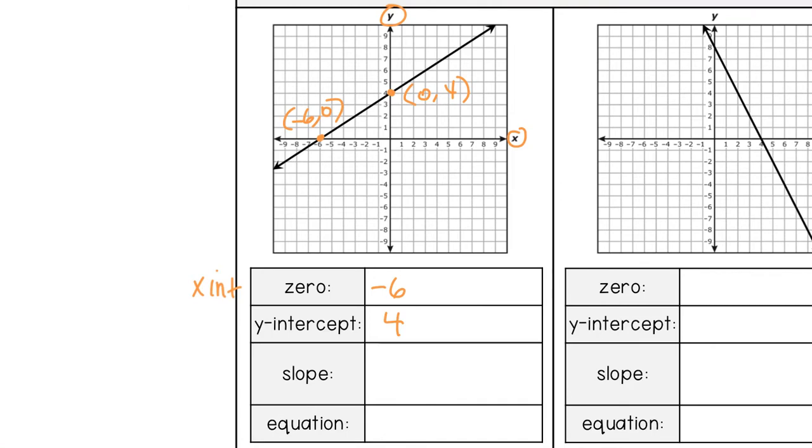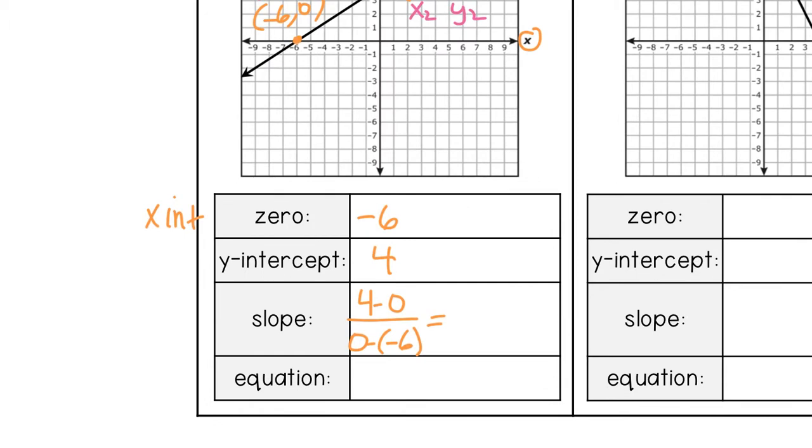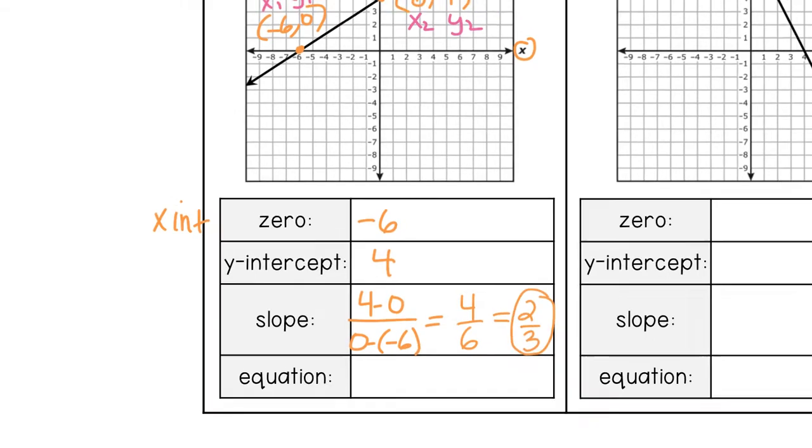Now for slope. For slope, you need at least 2 points. The good thing about finding the intercepts is those can be your 2 points. So this is x1 and y1, and this can be x2, y2. So now plugging it into the formula, we're going to subtract the y's first. So y2 minus y1 would be 4 minus 0, over x2 minus x1, which is 0 minus -6. So this is actually still going to be a fraction, but you can simplify it a little bit. So it's 4 over 6, but when you simplify it, that's just 2 over 3. So the slope is 2 over 3.